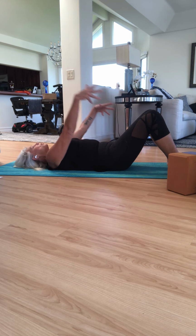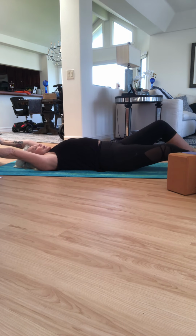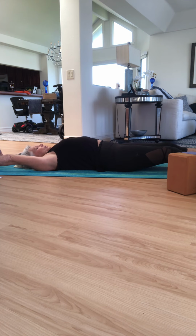Inhale, let's reach both arms over the head, let the feet relax down. And just stretch it out in opposite directions. You can point and flex the feet. Spread through the fingertips, maybe just moving.